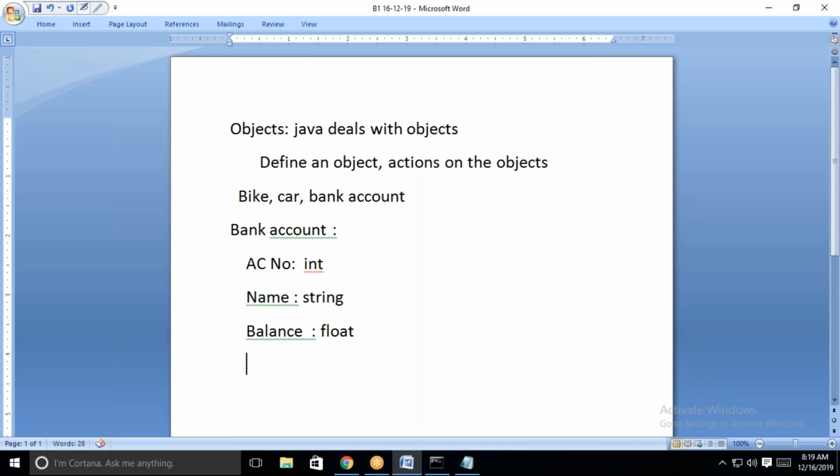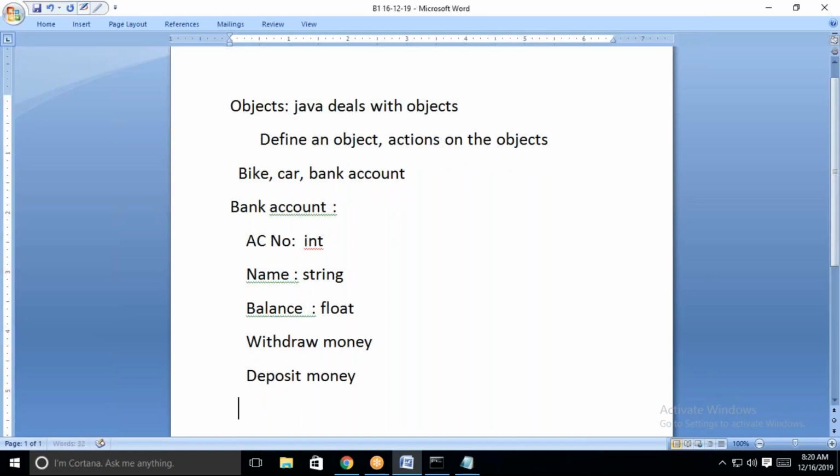And what actions can you perform on this? I can withdraw some money from my account, or deposit an amount, or you may want to see all the transactions you have done on your account, the transaction statement, bank statement. So let us assume these for simplicity.